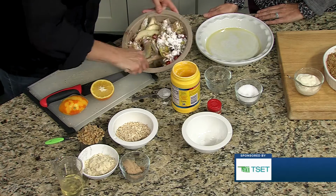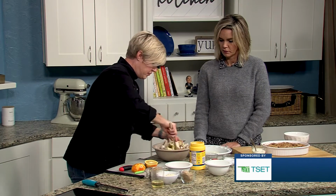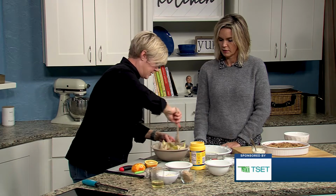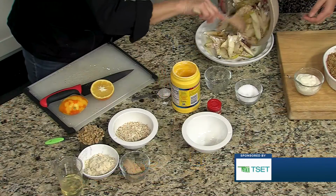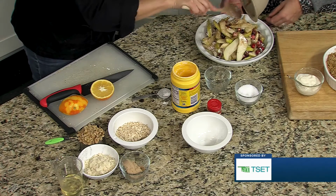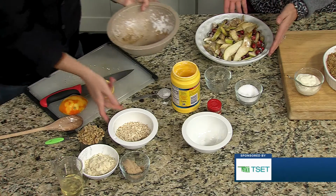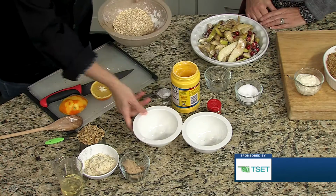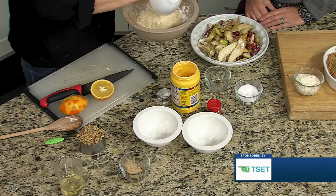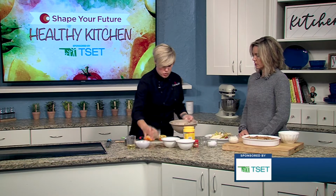Yes. And so the next thing we're going to do is make a topping, and that's going to be the crumble that goes right on top of that. So this is just going right in our pan, this cute little pie plate, which is another great serving option. Just all the color, I love it all the time. And then you can use the same bowl. So we're using oats, almond flour, walnuts, a little bit more sugar.